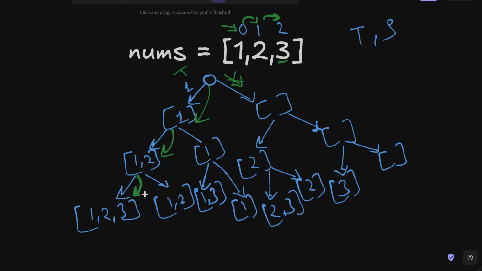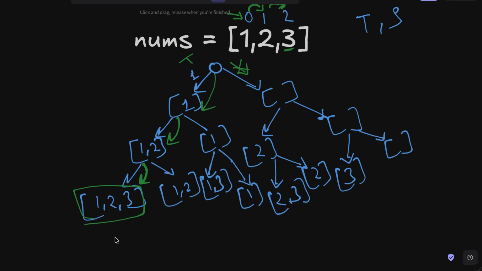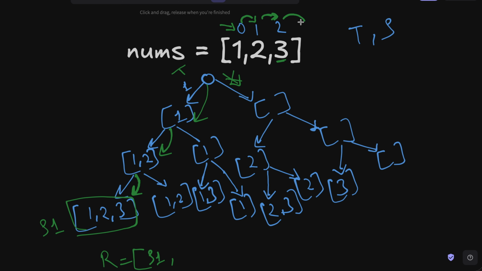Then here we decide to take 3 and we have this particular subset. Now we will have a result array in which we are going to store a copy of these subsets. Suppose that this subset is called S1 and I'm storing this S1 here. Now the index will shift again and we see that we are out of bounds. So we will not go anywhere after this particular step, and since it is a recursion, this particular call will end and we will go back to this particular state.